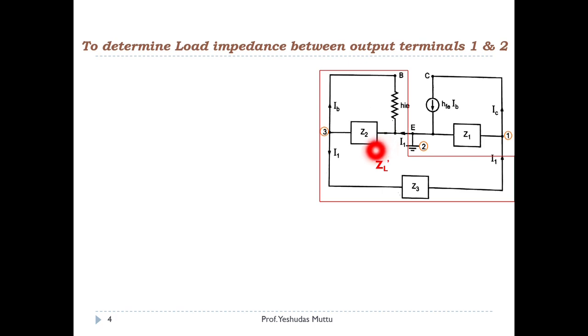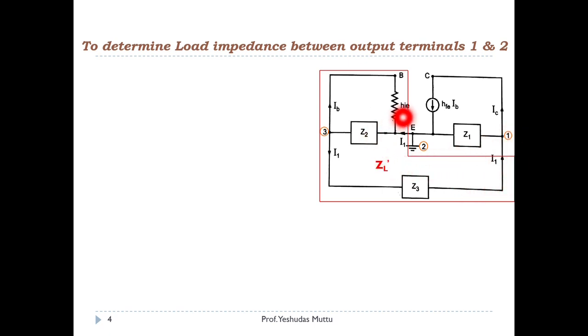Okay, so if I solve this particular part, this is just to maintain the symmetry, it is shown in boxes, this particular part and this particular part, but it is as good as Z2 is in parallel with HI, correct? See, this is the same path, so it is as good as Z2 parallel with HI. Now Z2 parallel with HI will appear in series with that of Z3, because if I solve this parallel combination, the same current I1 is going to flow through it, the same I1 flowing over here will flow through Z3 also.